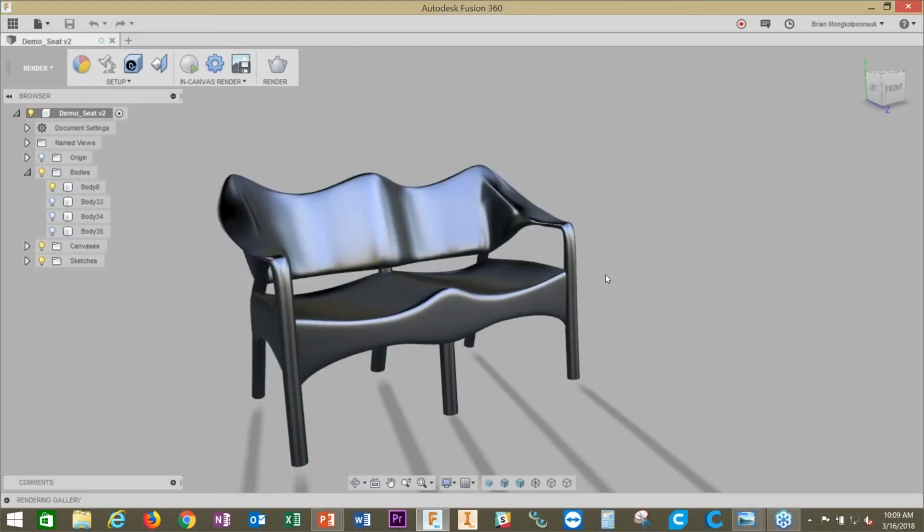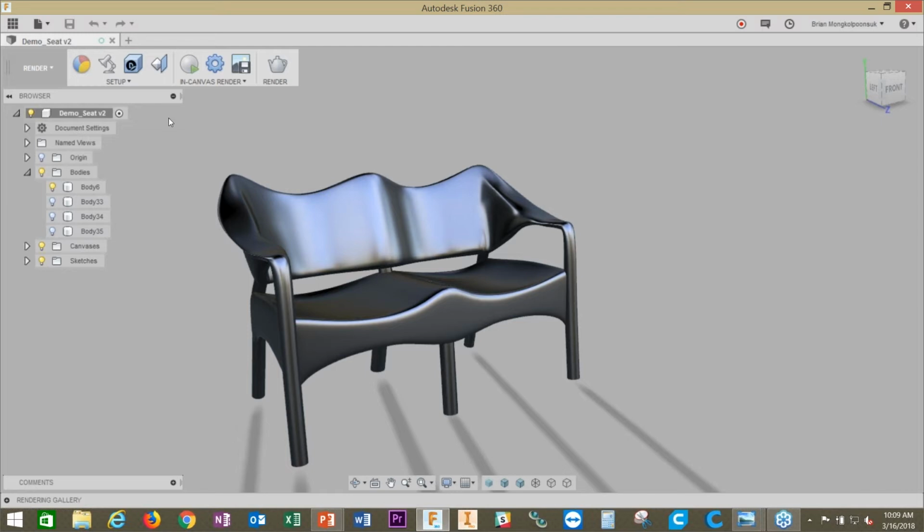So now we just entered the rendering workspace. Notice that some of the tools at the top have changed because now we're using a completely different set of tools. And notice how there's some shadows being applied more dramatically, and the texture of the chair is more detailed. Just like every other workspace in Fusion, it has a left to right workflow, like reading a book.